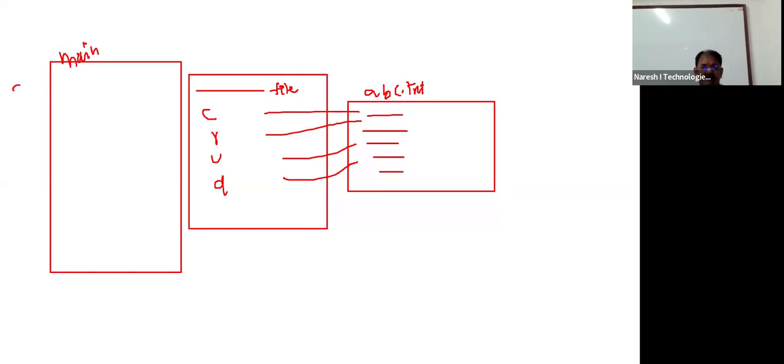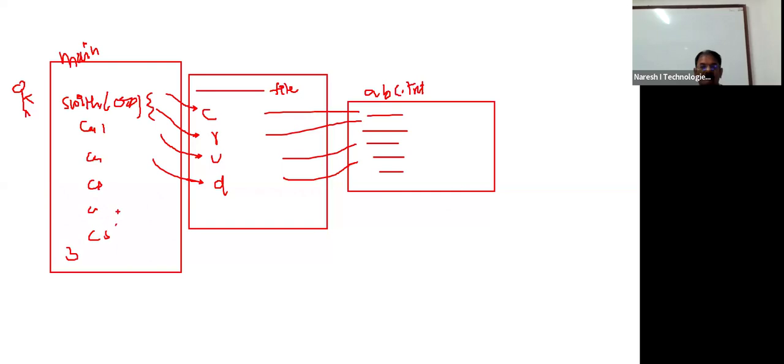Inside the main method class, I should ask the user which operation you want to perform: either create operation, read operation, update operation, or delete operation. For that, I have to take what? Switch option. Then based on the given option, I have to write case 1, case 2, case 3, case 4, case 5, exit.